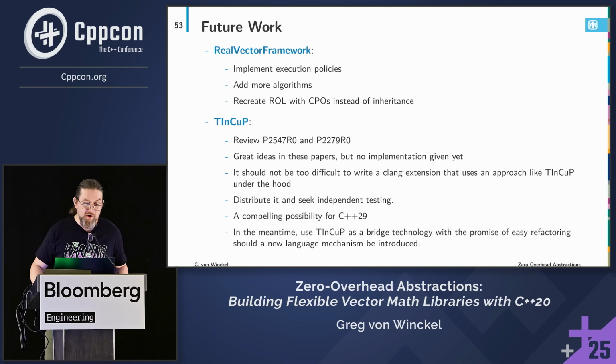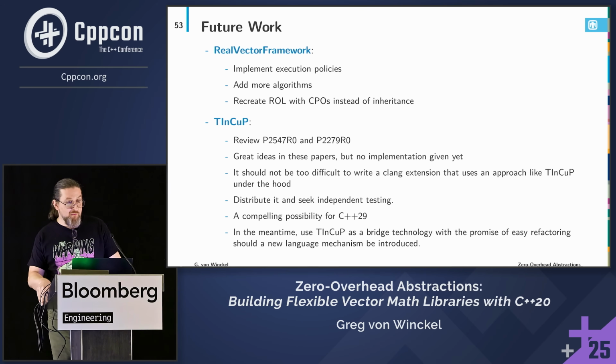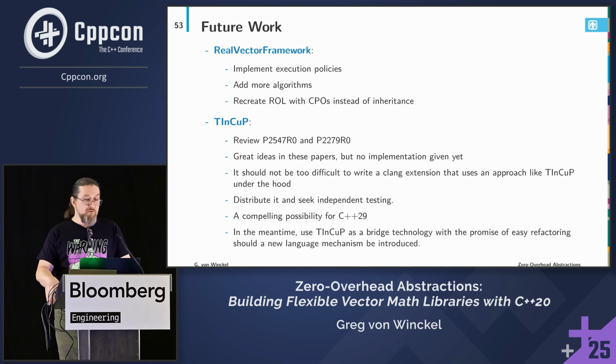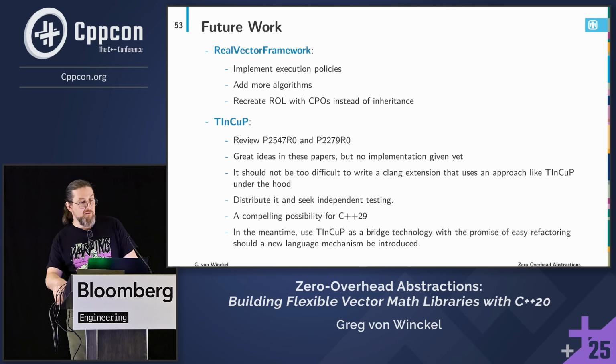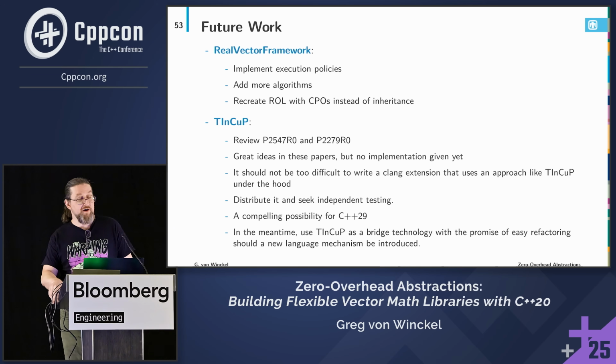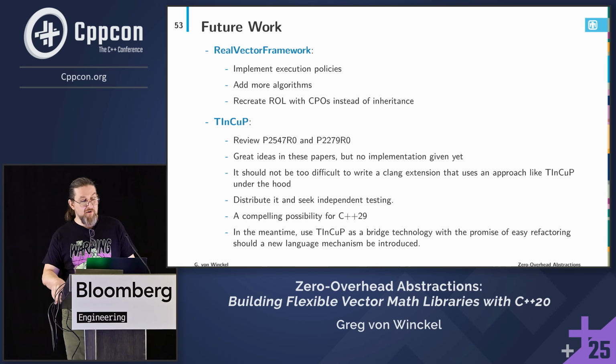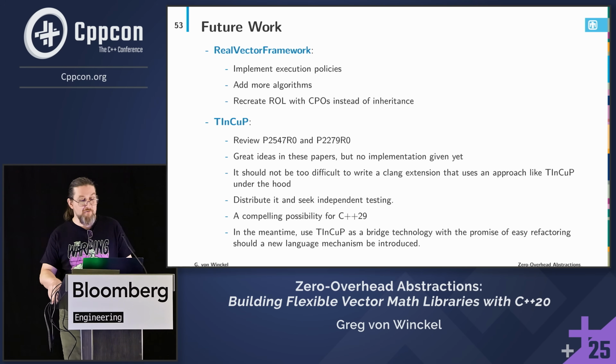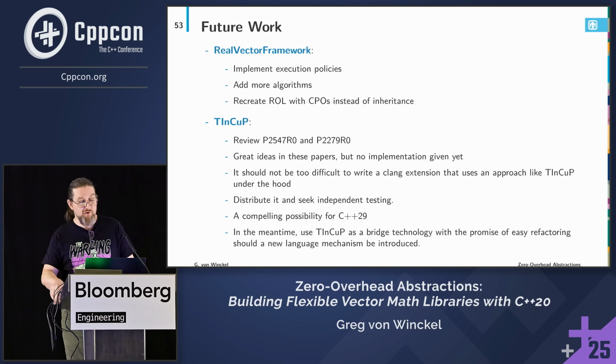Yeah, so what are my next plans from this point on? One is to basically flesh out the real vector framework more, provide more algorithms, basically going to take the rapid optimization library that I mentioned from the beginning and rework it to use CPOs and tag invoke instead of inheritance. And then as far as the CPOs themselves, I am going to try to write a Clang extension to sort of do a proof of concept to show, if we did have this as a native language feature, what would it look like? How would it work?